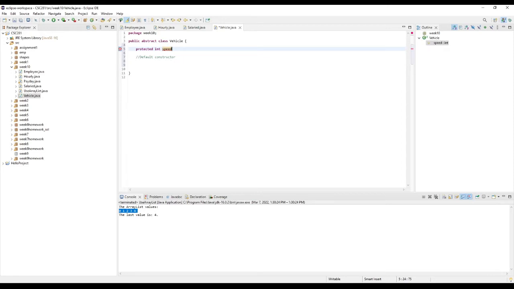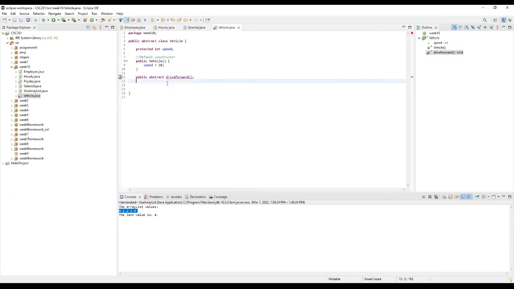And let's just say that it only can go in increments of like 1, so it's not too complex there. And then I'll say public vehicle. This will be a constructor, and I'm going to set my default speed to 10. Now we'll see here as well that I can try to implement some protected, or excuse me, I could say public abstract drive forward.